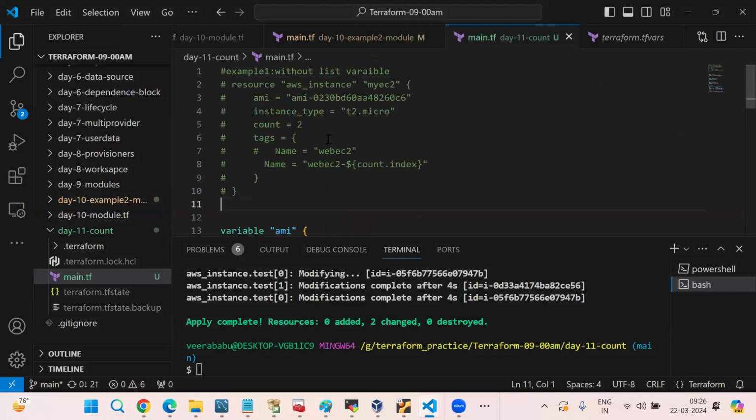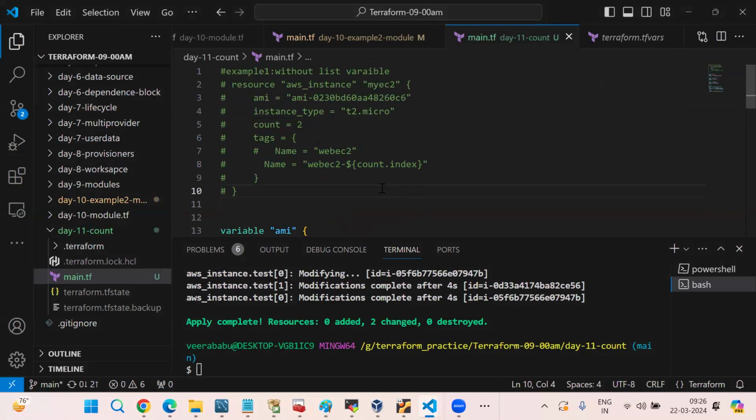In example one, I have defined my count equal to 2. I'm saying to count, 2 instances you have to create. Naming should be done this way. You have defined that. But I need different names. Here it is the same name followed by the index count, right? But I need different names. Dev, test, whatever it is.